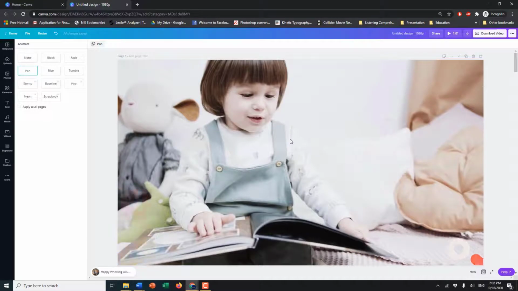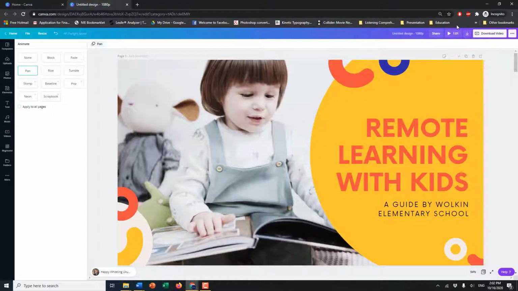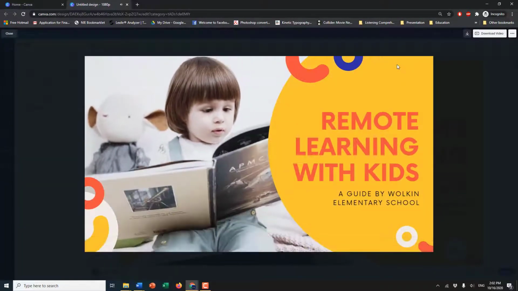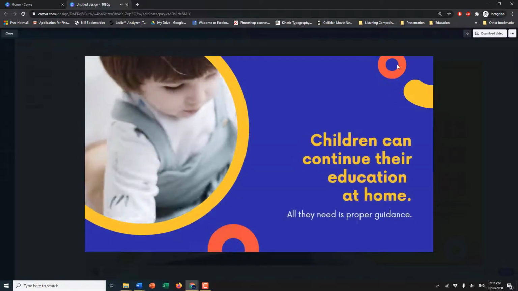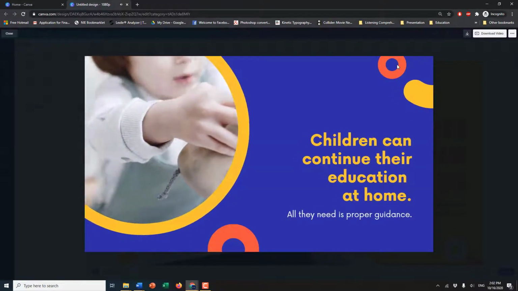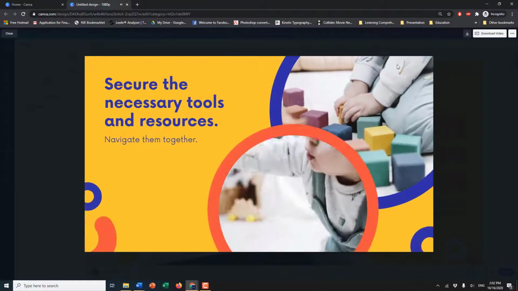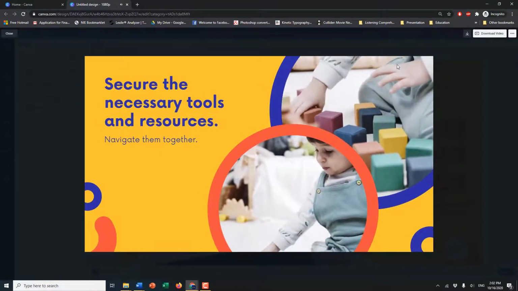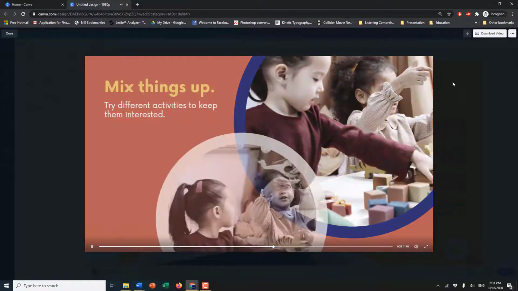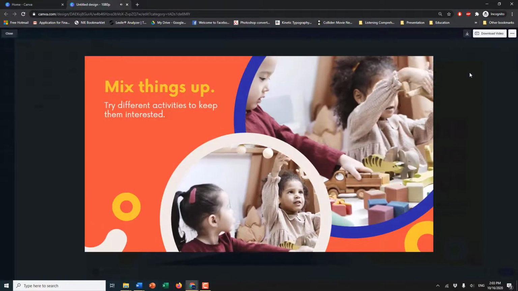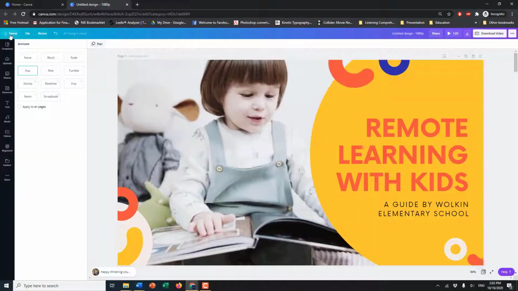It does not look as if it was just animation, but when we combine, you can see the total amount of time taken for the video to play. So let's take a look at the video. It will render for a while, so let's go. Okay, for the purpose of demonstration, we'll stop here, and over here you can see this icon where you can download the video and you can close the presentation.